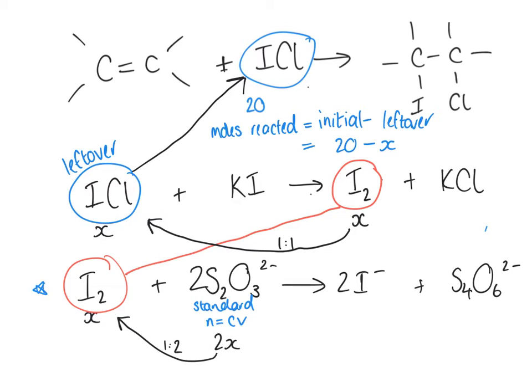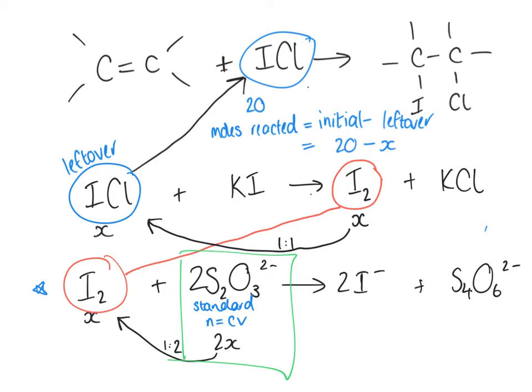So when you do your titration, you'll get a value. We'll not do it as a practical. You would have to do the calculations when we get to module 5. This is just explaining what's happening. So we do this titration, and we get a value for our thiosulfate. That's our titer of sodium thiosulfate. This thing down at the bottom. What colour will I make it? Green. And that works out the leftover moles of ICl.